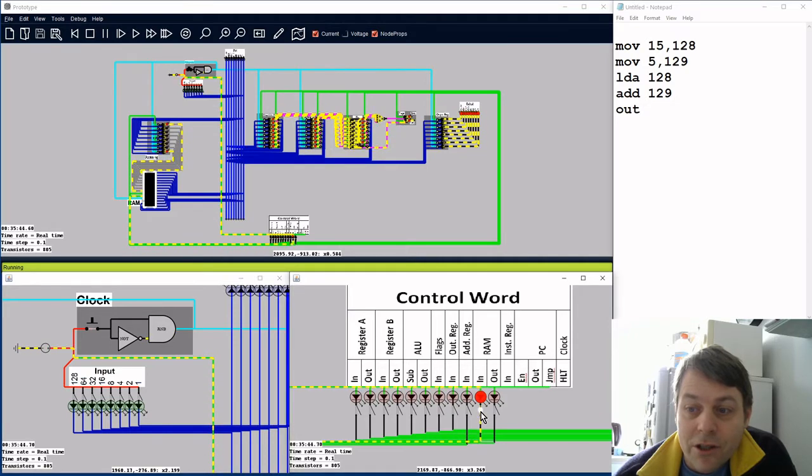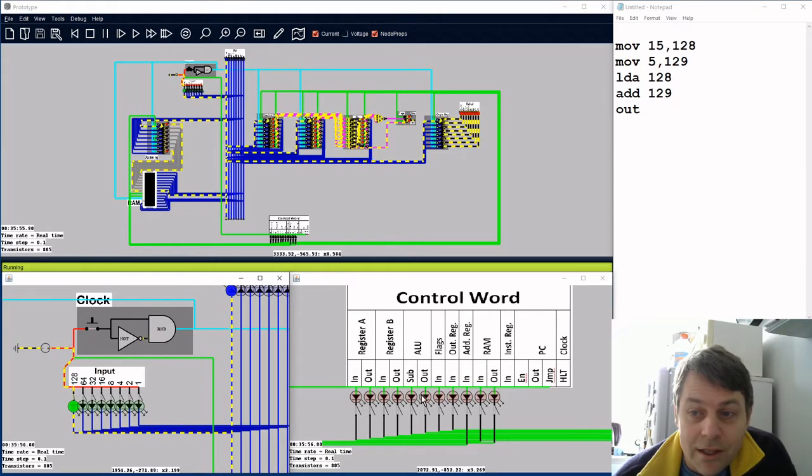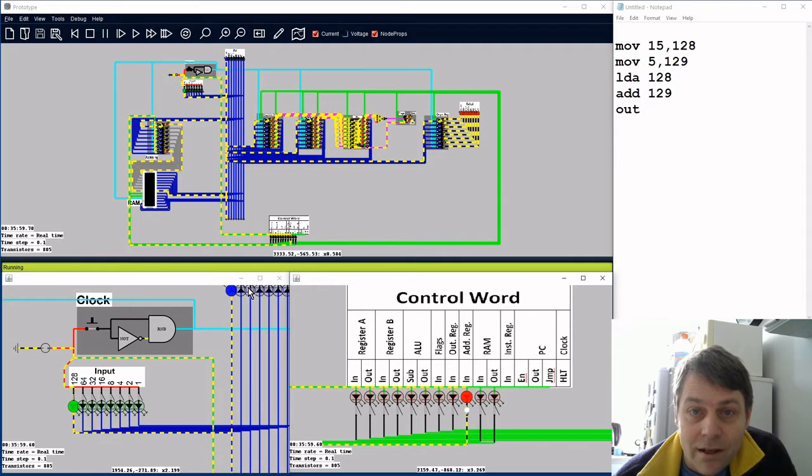Next instruction, load the value at memory address 128 into register A. So first we need to address the memory 128, address register in, send a clock pulse to address that memory.